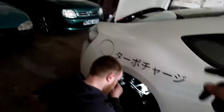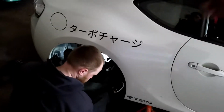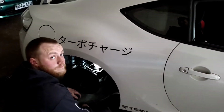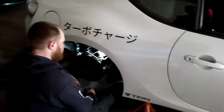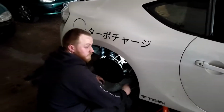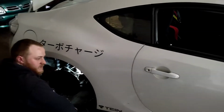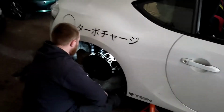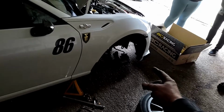What we're doing at the moment is basically we've measured the back ones to get them both the same on either side. We're not going to spend time setting them up properly, because you're probably going to get it aligned and corner weighted, aren't you? So I'd definitely recommend that if you're ever putting coilovers on anything, corner weighting is like the most bang for buck thing you can do to your car, because it gets it nicely set up. So we're gonna just finish putting the back together, and then we'll make a start on the front.